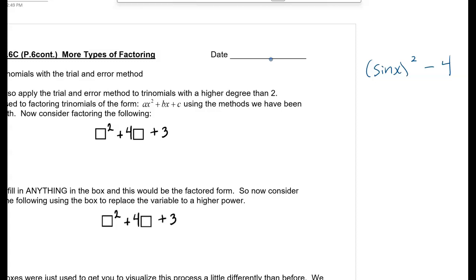No, because is there a sine x over here? No, there's not one before. So do I have a greatest common factor? No. How many terms do you have? What's so special about those two terms? They're a difference of what? Difference of squares. Because the sine x is being what? Squared. And the 4 is a perfect square. Would you guys agree? So could I sit there and just go sine x plus 4, sine x minus 4?